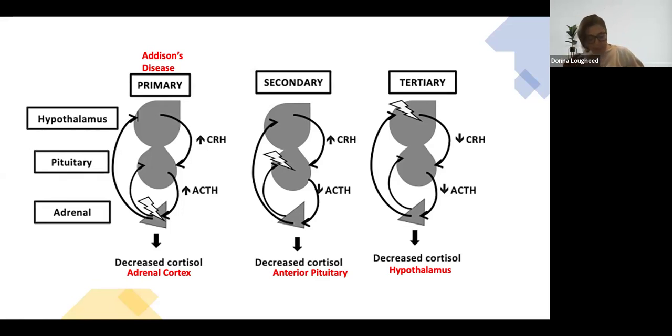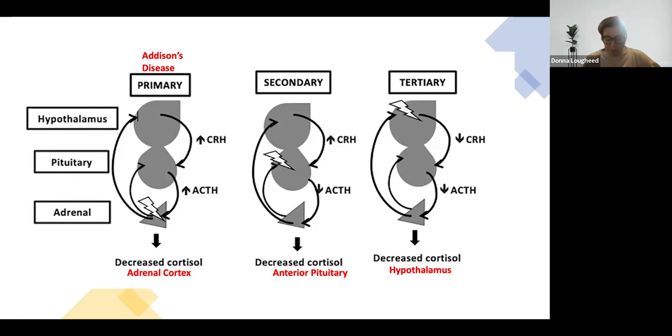I'm going to move on to secondary now and tertiary. Secondary means your anterior pituitary is the problem. If your anterior pituitary is not secreting enough ACTH, then the adrenal cortex can't secrete its cortisol and aldosterone. I don't go much into that, but I did feel that I needed to mention it. Now with tertiary, it makes sense that the hypothalamus has to be the culprit somewhere. Tertiary is when the hypothalamus is not secreting enough of the CRH, which in turn causes the ACTH to drop, and then it decreases the cortisol and the aldosterone.